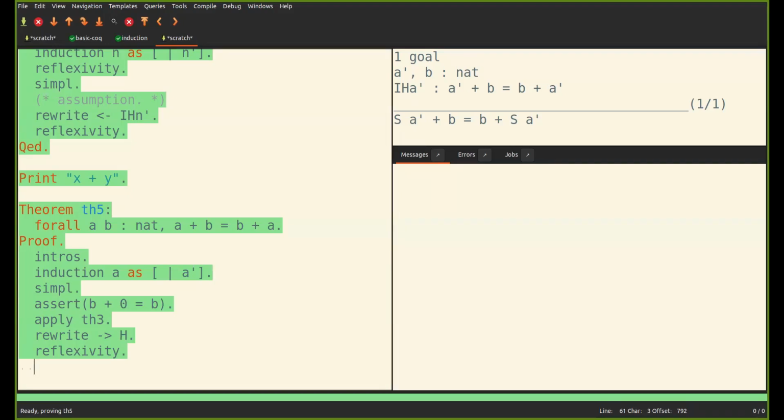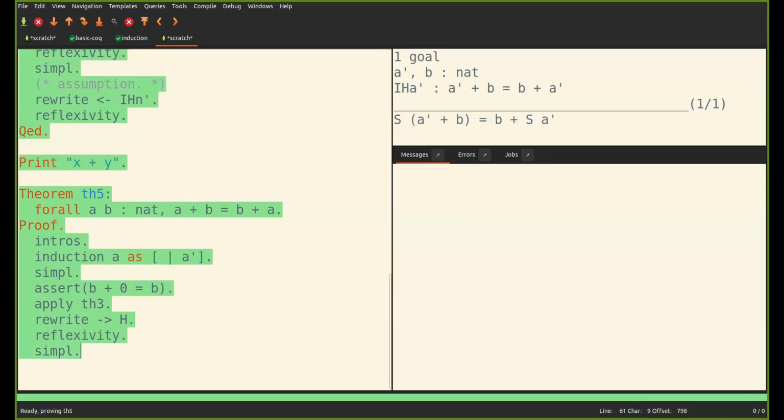Let's do a simplification first, right? Let's see which side can be simplified, and the left side can be simplified. So here what I have is that the successor of A prime plus B is equal to B plus the successor of A prime. Okay, how can I use my induction hypothesis?